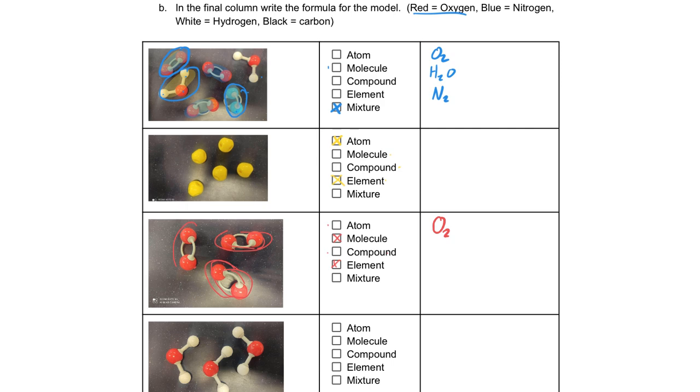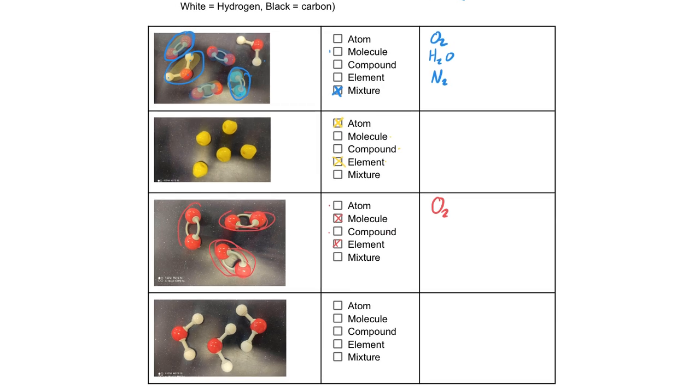And then the bottom one here. We see that we have 2 hydrogens and an oxygen, 2 hydrogens and oxygen, 2 hydrogens and oxygen. So it's definitely a water molecule, right? Is it an atom? No, it has several different types of atoms there, and they're bonded together. Are they molecules? Yes, I've got more than one atom bonded together. It is also a compound because it is 2 different types of atoms bonded together. It is not an element because I have more than one type of element there. And it is not a mixture because they're all the same type of compound or molecule. This, of course, is H2O.